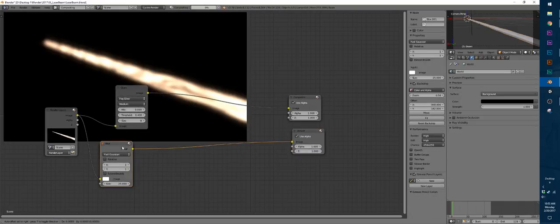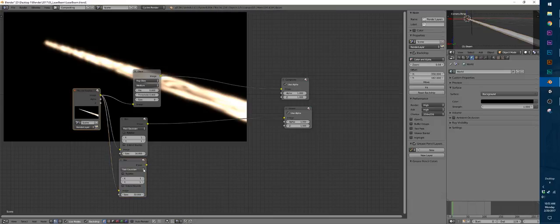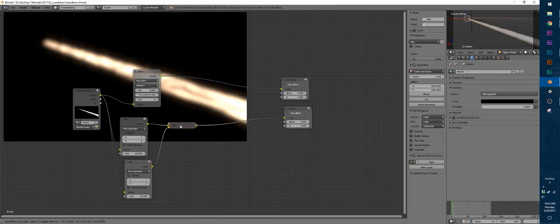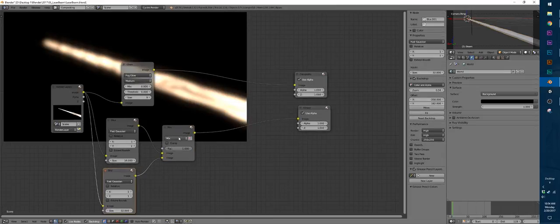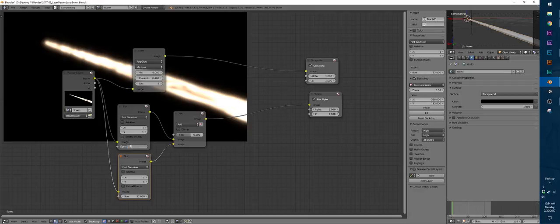Now I'm going to hit Shift D and duplicate this blur node, pull it down here and make this value something like, let's try 16 actually. Now this one will be 32, and let's connect the image to that. Then I'm going to do my same trick, Option, right click and drag to create a mix node, and I'm going to set this to add and maybe a 0.5 mix on that. Now those should be adding together. I wonder if this first one should be 32 and this one should be 64.